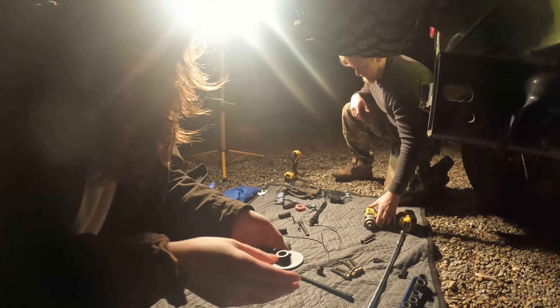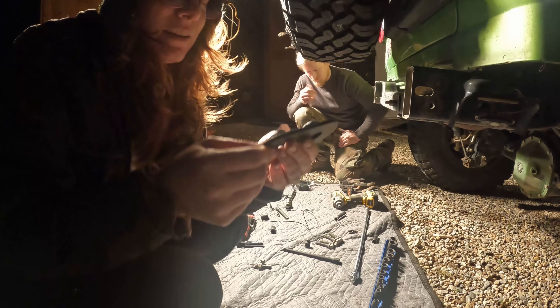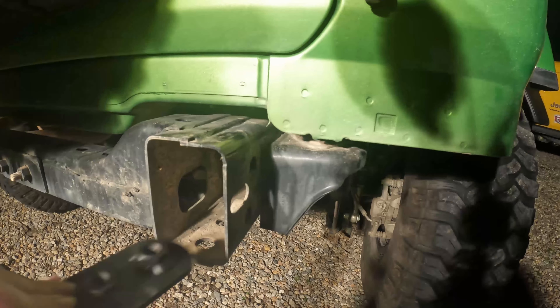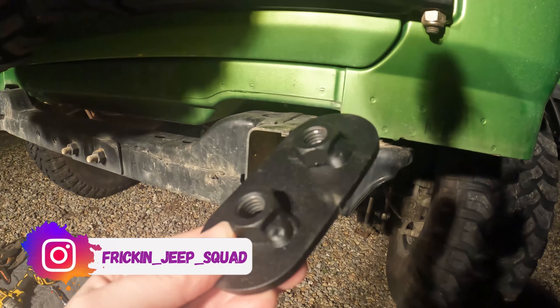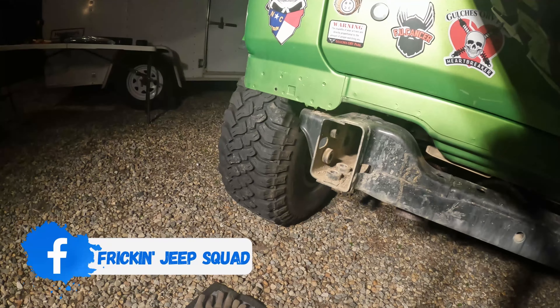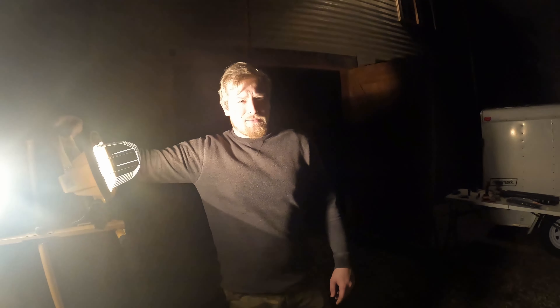Spent a while digging around trying to find some piece and we found it. This goes inside the frame — passenger side frame. There's nothing beyond these holders, so this actually sits in there so the bolt's coming up and it has something to screw into. Its counterpart on the driver's side already has stuff to screw into. Notice it is nighttime now — that is because we were looking for things. I packed that in North Carolina back in early mid-January and it survived the move all the way up here.